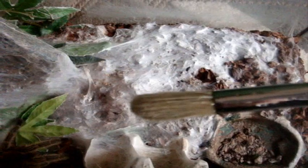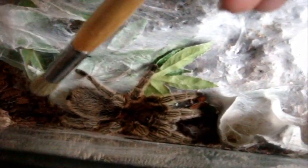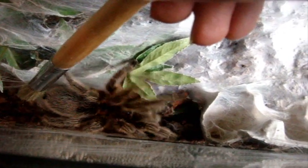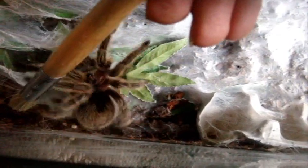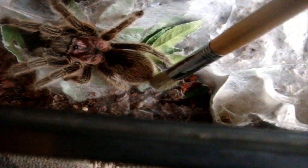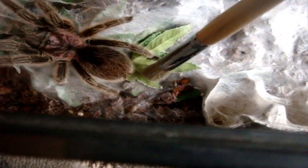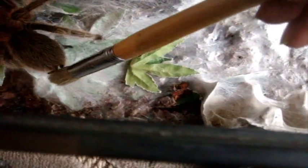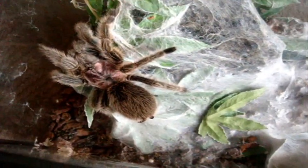Okay, so now some tips on handling procedures. So, what I do is, here's your typical G. rosea. Always touch the abdomen with a little paintbrush. Never your hands, because who knows what might happen. So just touch the abdomen and see how it reacts. So notice that when you touch the abdomen, it went around. That means it's not a good handling T.